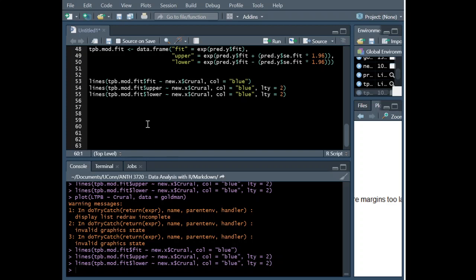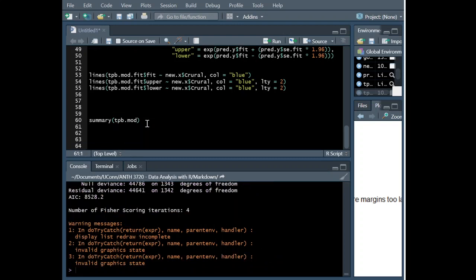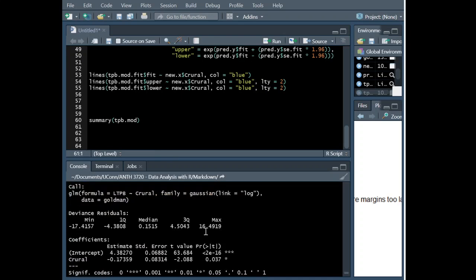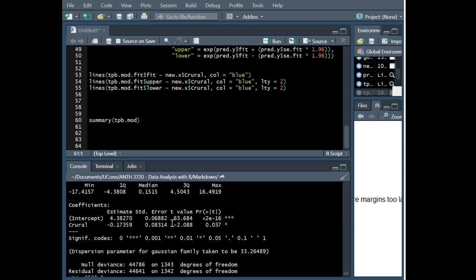Let's turn to the summary output from our GLM object now. We've got the summary function, and we'll feed it the TPB mod, the GLM that we made, and run this. And we can see it looks very similar to the summary output from a linear model, from an LM object. We've got the call at the top, what we fed it. We've got a breakdown of the residuals and the coefficients and everything. It's looking pretty similar, but there's a big difference between what this summary output is reporting and what the LM summary output that we might have seen before is reporting.